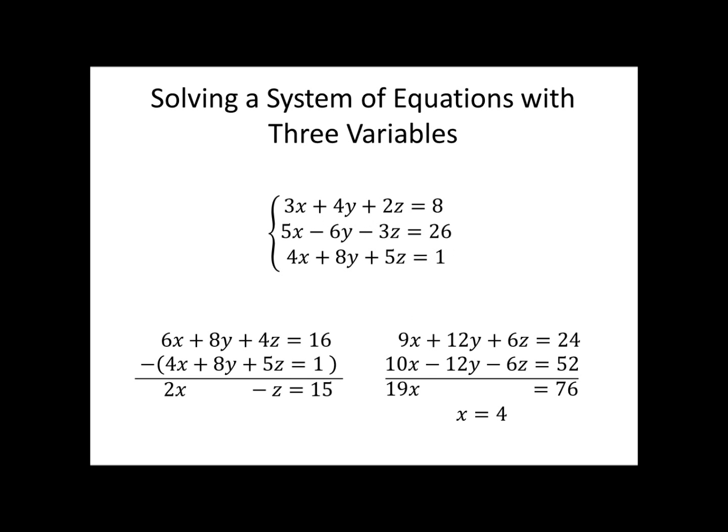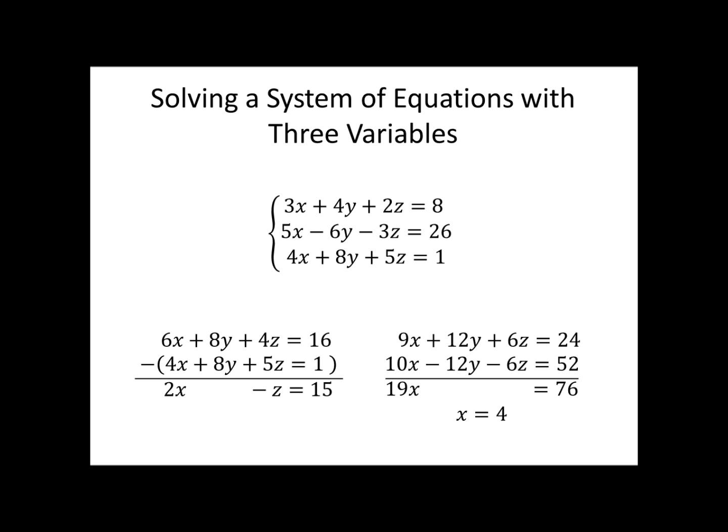Alright, let's try that again with a different set of equations. Now the reason I chose this one is none of my variables actually line up really great to start with. So what I have to do is make a couple of my coefficients match. Looking through, I can make that 4y look like an 8y. All I need to do is double the top equation. So that's what I did first.